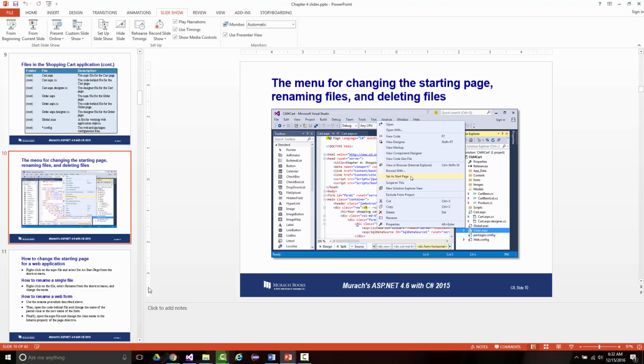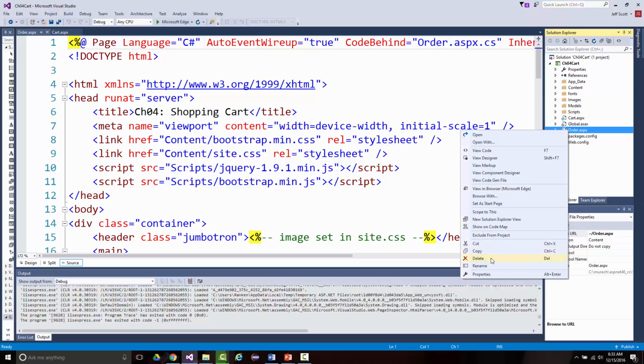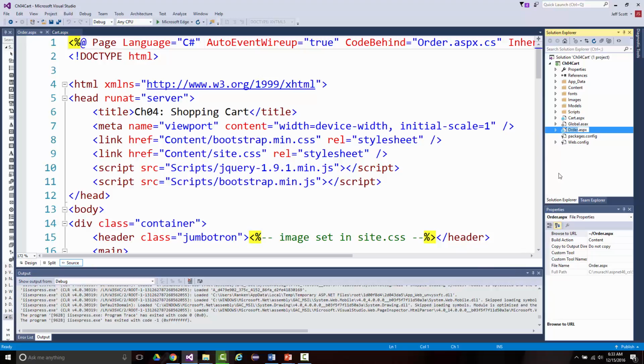All right. So this is pages 130 and 131 in the book. If I decide that I want to change the name of something, I'm not going to do it, but I'm going to show you how to do it. So let's say I didn't want to call this order, I wanted to call it orders. Typically it is singular here, but I could right mouse click on here and I could choose rename. And notice it turns blue and I can change it to anything I want.